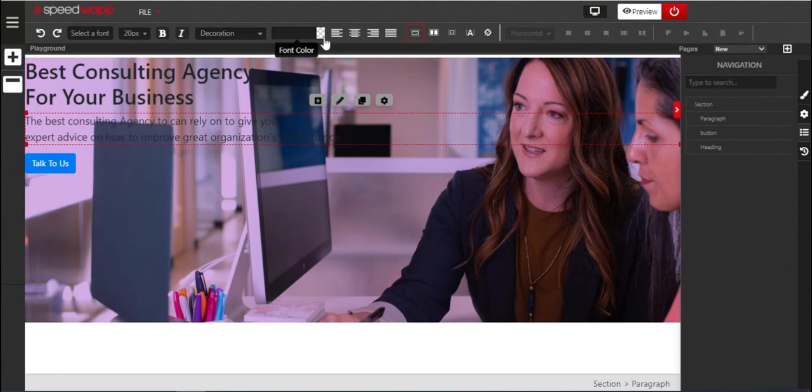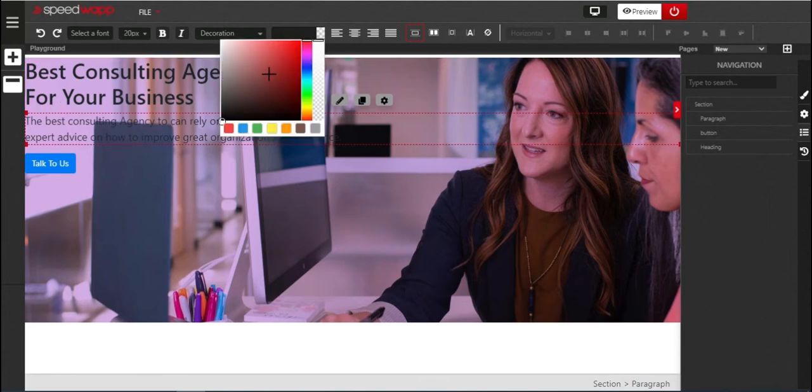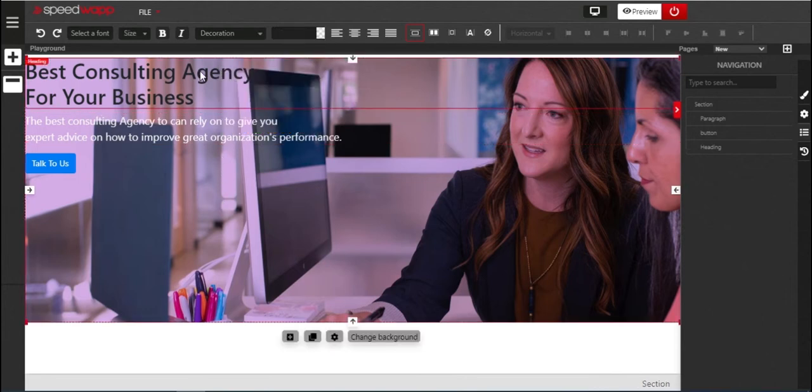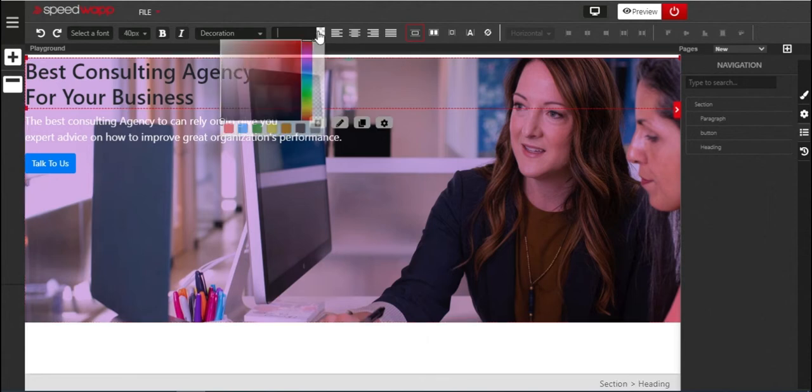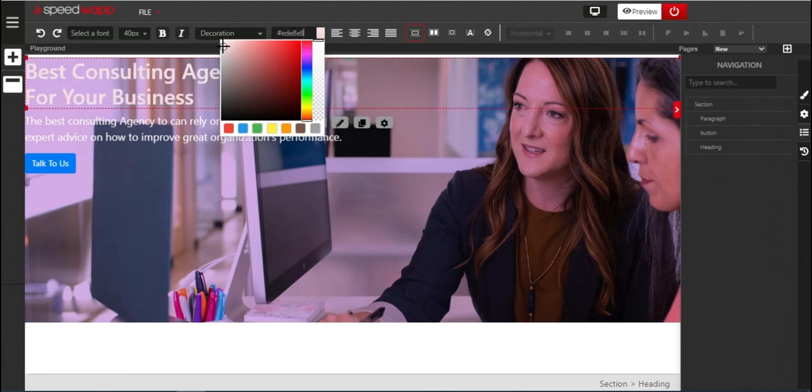Now I also want to change the font color. I want it to be white so that my text can be more visible. So you can just click on the color wheel and play with the colors to get a good font color. Okay, now if you are satisfied with whatever color you're seeing, you can quickly exit out of that. Now let's also change the font color of the heading. We are going to change the font color to white as well. So click on the color, then play with any of the colors to get a good font color. This white is good as well. Now, if you are satisfied, you can quickly exit out of that and do more editing.